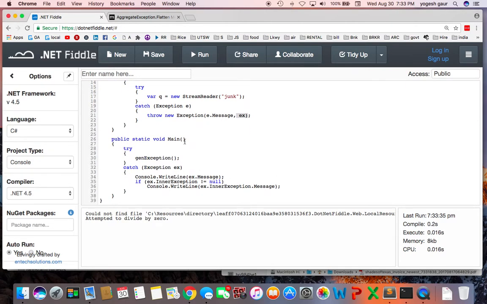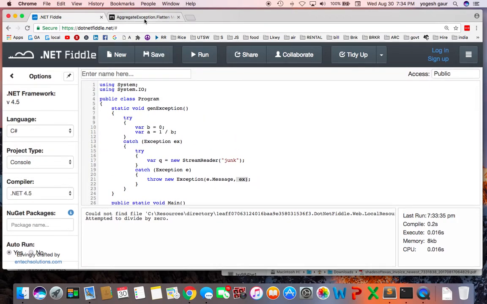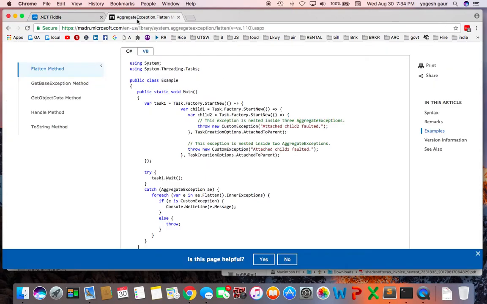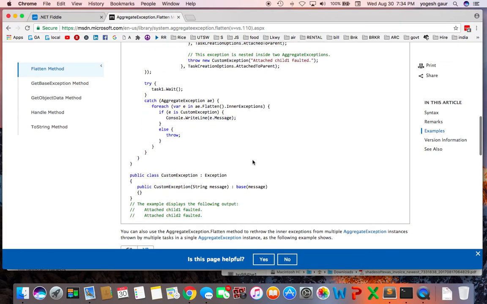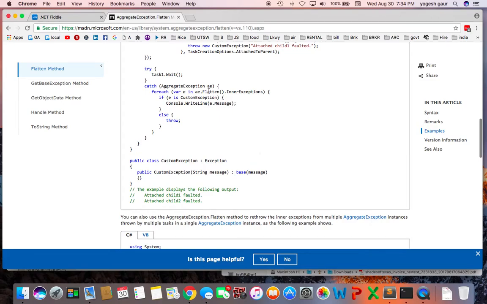So that's actually a quick overview of how you can use inner exceptions. Another thing you may want to look at is something called aggregate exceptions. And that can happen in several situations. But essentially what I want to point out is that you might find the flattening of the inner exceptions method to be useful, because if you had a multi-layer of exceptions, it can flatten them, so you can put it in a for loop and print it out or do something else.